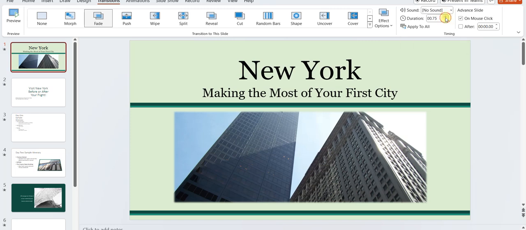You can either type it in or click, click, click. Now, how do you want to go from slide to slide? You have a bunch of options. Do we want them to go on mouse click or not? So click between 1 and 2, 2 and 3, 3 and 4. That is probably the preferred method because you're in control of how and when you change from slide to slide.